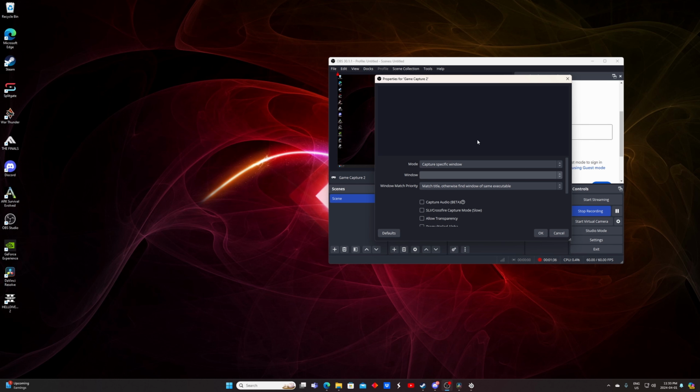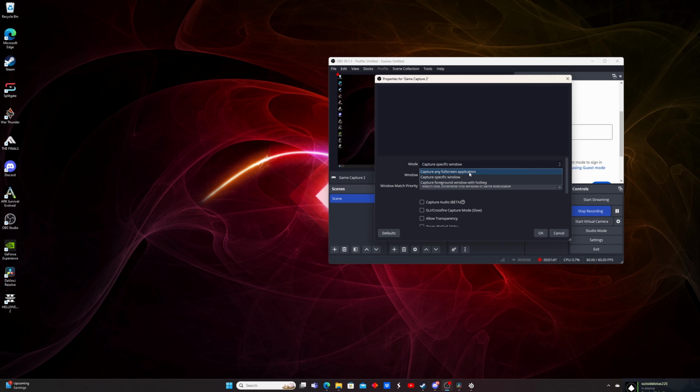So with games like War Thunder, where it has different names, whether you're in a match or not, it will still capture your game. If that's not working for you, try any full screen application, though you can't alt tab out of your game at this point and still continue to get live video to your encoder. So I'm going to delete this here for myself. You can just press the delete key. You can also right click it.